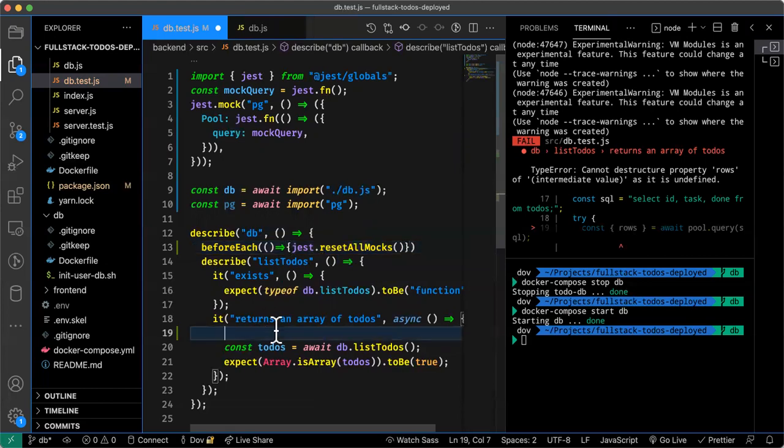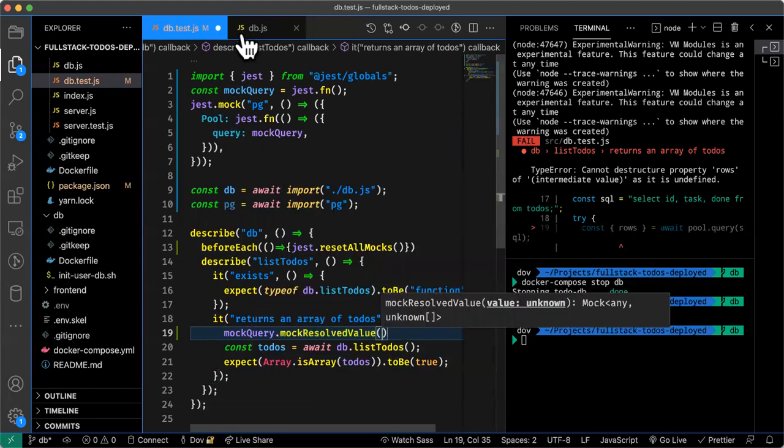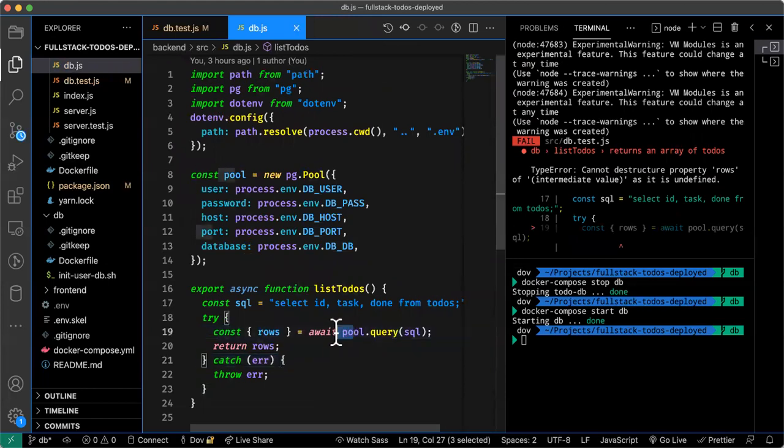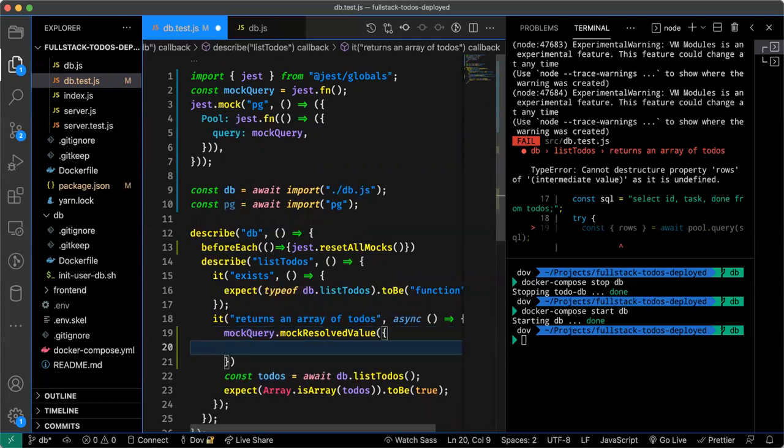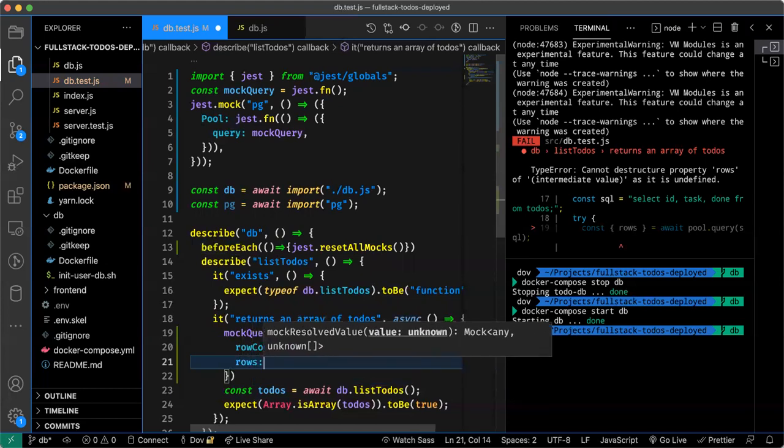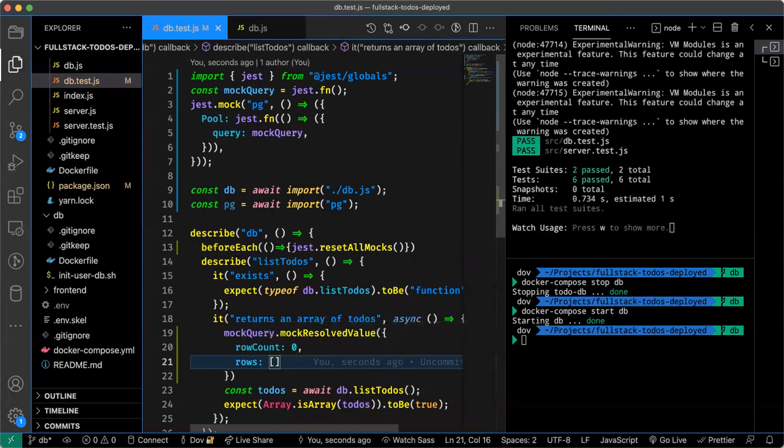Now in here, I'm going to say mockQuery.mockResolvedValue, because this is an async function. We are awaiting it, so we need to return a promise. And what we're going to return here is something that has a rowCount of something like 0 and rows, which is something like an array.